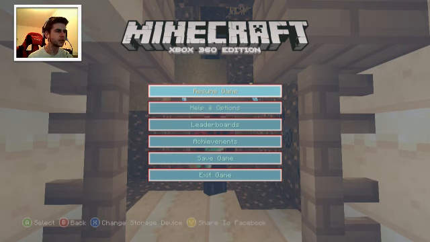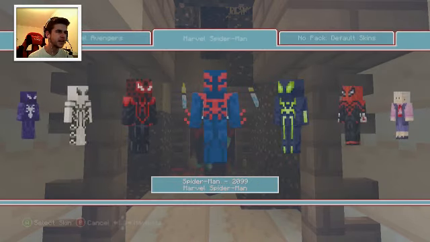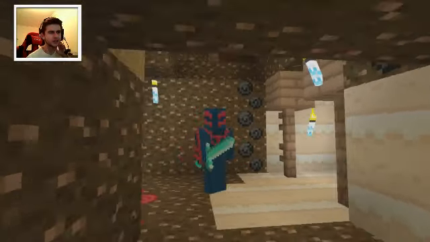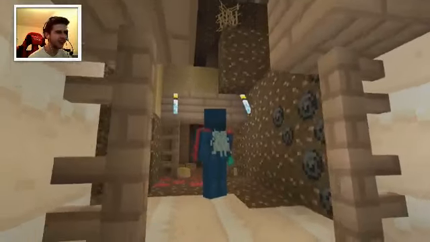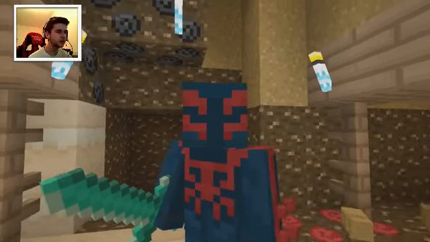Let me go to help options, change skin. We got Spider-Man 2099. The future Spider-Man. He's the future. Look at him. Look at that skin, man. With this sword, he just looks godlike. There's so many different 3D animations on them. I wish I had someone in here with me. I could just stand in front of them and show how impressive these skins are. Look at him. That is absolutely magical.